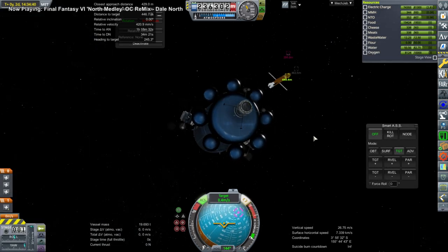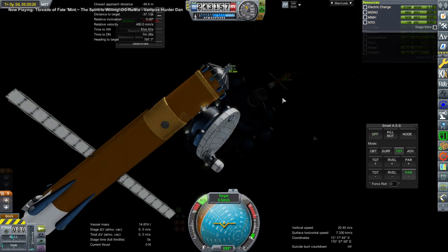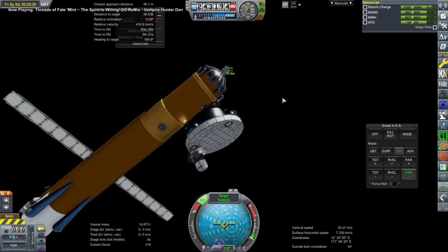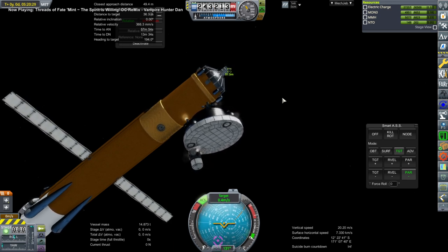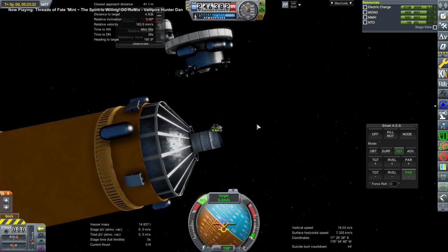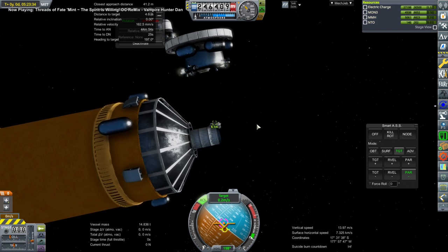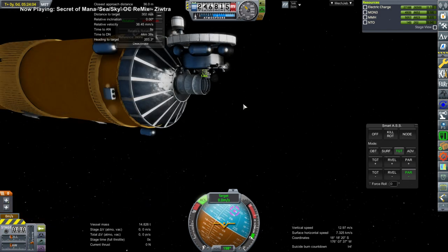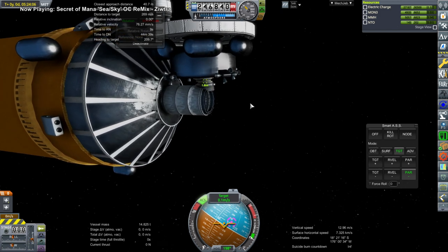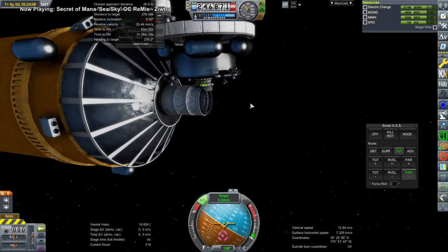EnvySilence floats over to the wet workshop and places the docking port as far forward on the straight section as possible, because I was worried about clearance — and justifiably so, there's not a whole lot of clearance there. We're lucky we were able to dock them at all. This RCS section is going to counterbalance the supplies on the other side — the food, water and oxygen and the pseudo Columbus Lab. The propellant is very dense, so it's fairly heavy. It's not going to be an exact balance, but the engines are all in the back and can compensate.